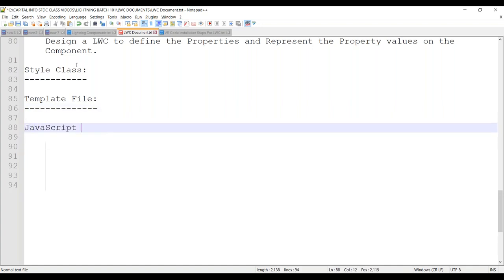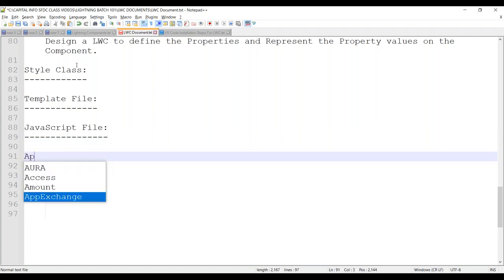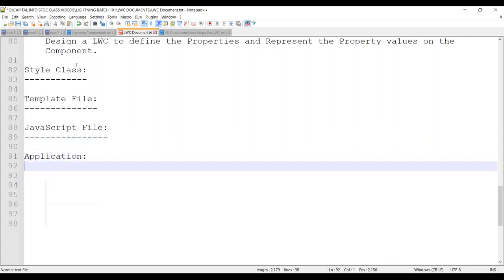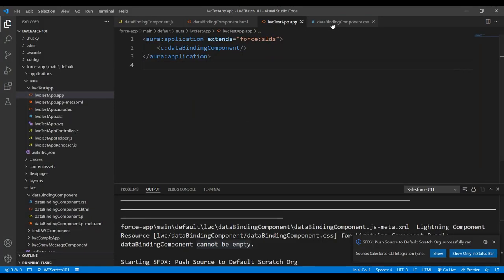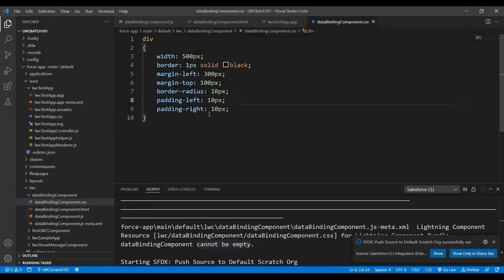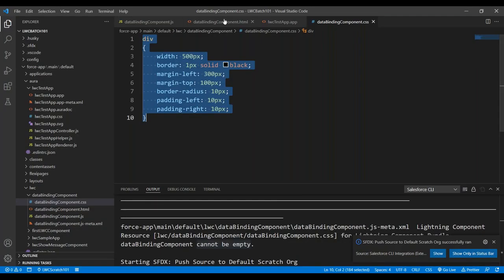JavaScript file. And then application. Let me place this code. Template.